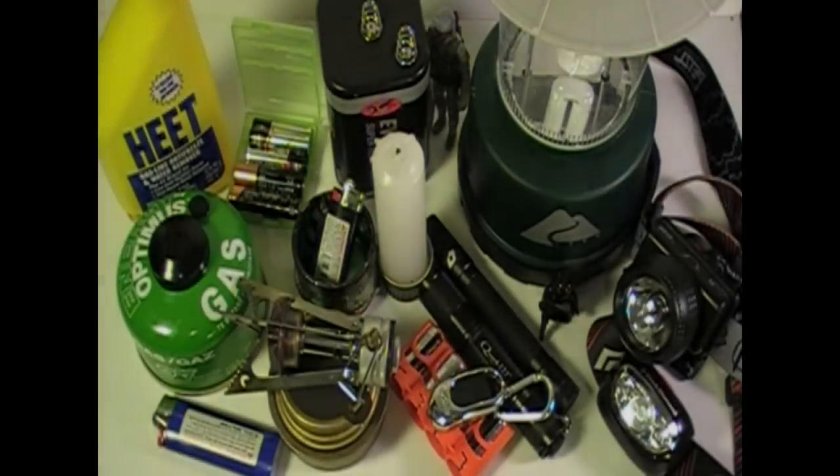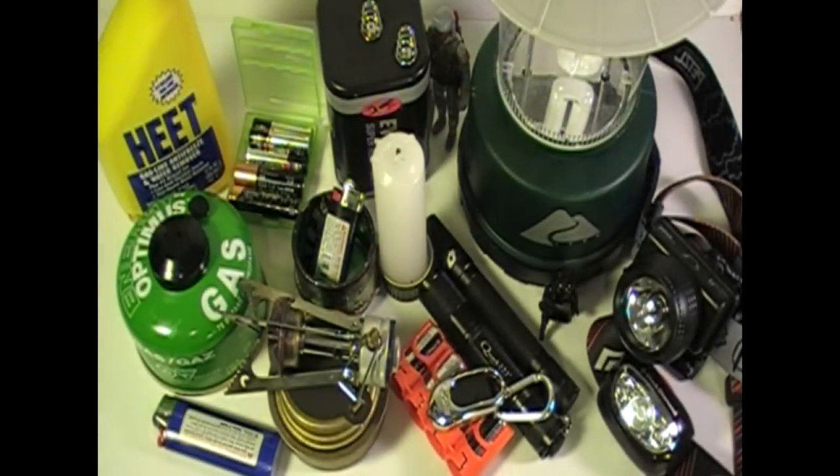So bearing that in mind, I tidied up the garage today, and I've made an area where I'm just going to keep the storm, power outage type preparedness stuff. You can call it whatever you want. I just call it being smart. Assign whatever title or name or moniker you want to it.